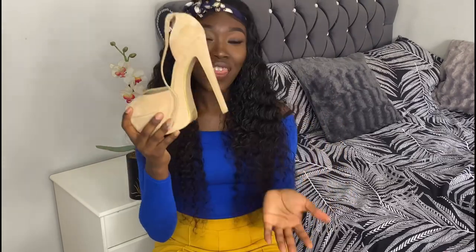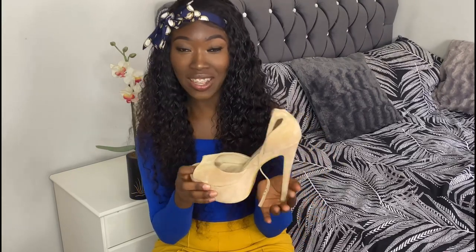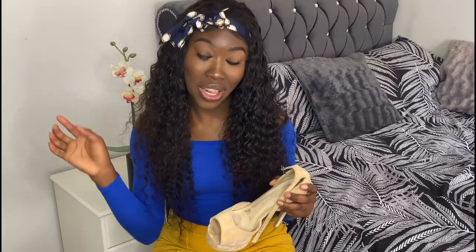So you might want to get some of those plasters. I don't know how they call them. Some of those plasters that you just put on your small toe, your big toe, or the sides of them, and you're good to go. These heels are very, very appropriate for weddings, birthday parties, or if you just want to be extra baby girl like me, or just caliente, that's what it is.